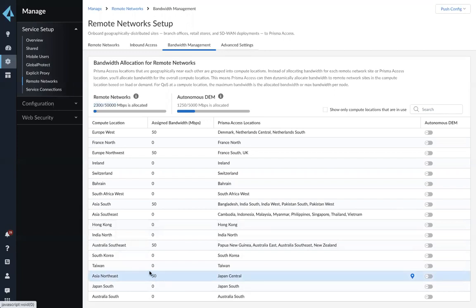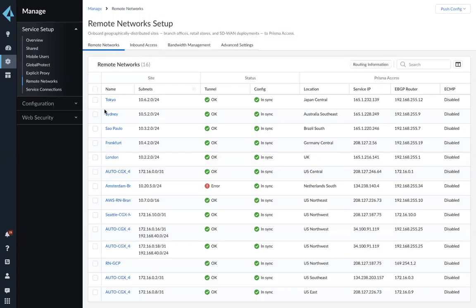So once you give how much bandwidth you want to allocate out of the total bandwidth that you have to the Japan Central access location, and the compute location is Asia Northeast, right? There will be nodes in Prisma Access. We call them SPNs. So these service nodes will be spun up in Prisma Access, and those service nodes show up here, right?